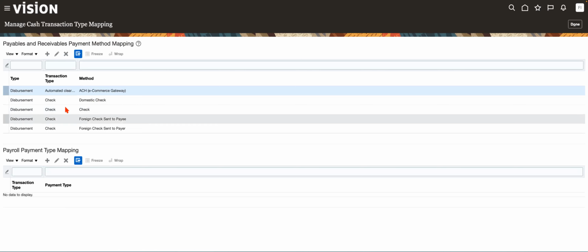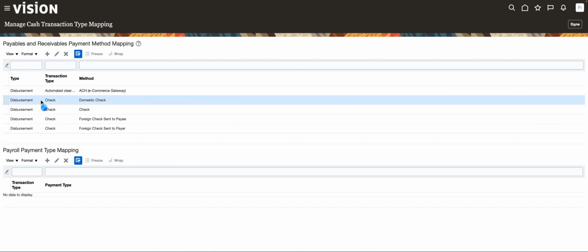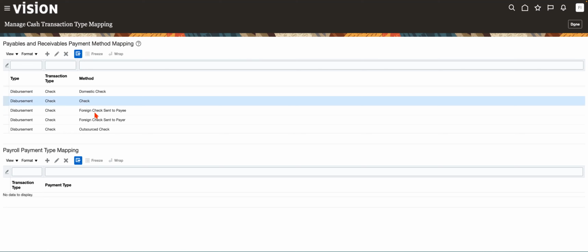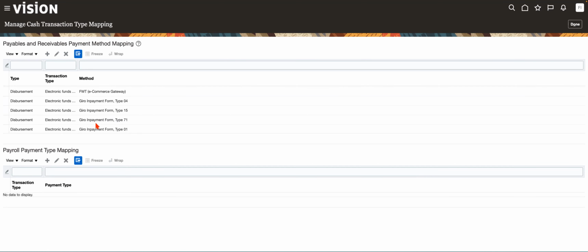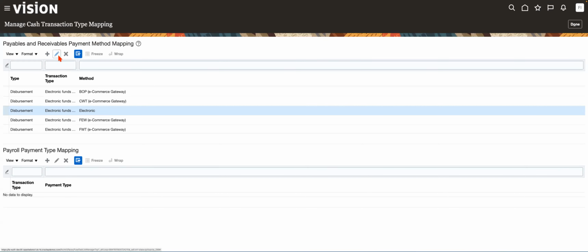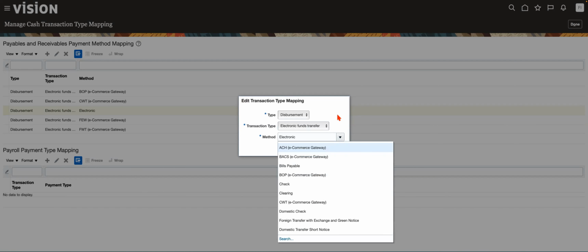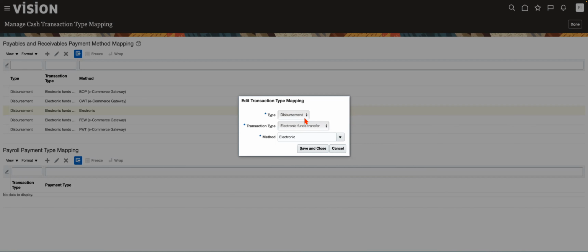So for the payables and receivables method mapping, if it's disbursement, we've got all the mappings of the different types. If I look at electronic funds, for example, the method is electronic. For the type, you can specify your method, whether it's disbursement or receipt.